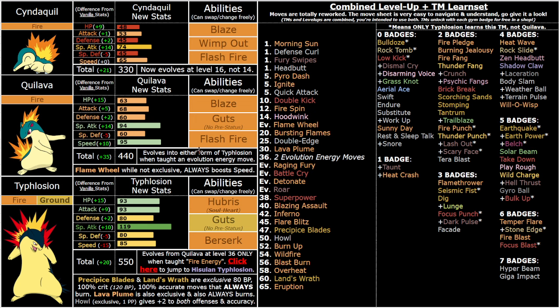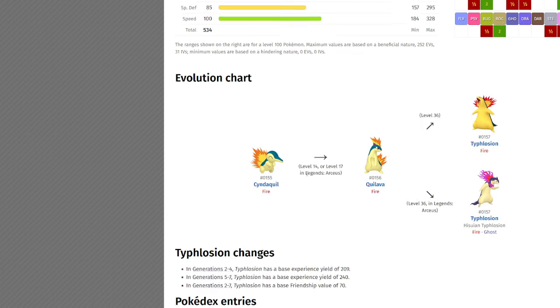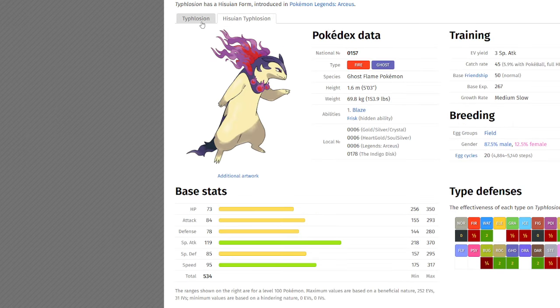So I did drop speed mostly for two reasons. Number one, I wanted them to be pretty tanky and still be a mixed attacker, and number two, they just don't really make much sense to be that fast. Like Charizard having 100 base speed, sure, he flies, whatever, I guess that's fine.